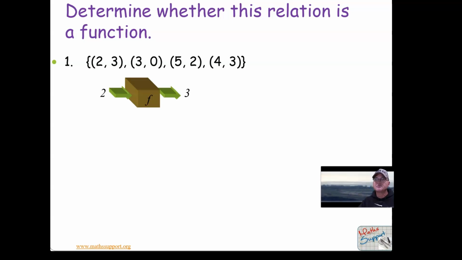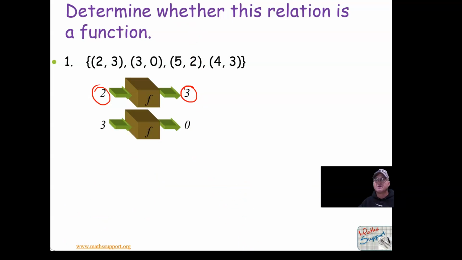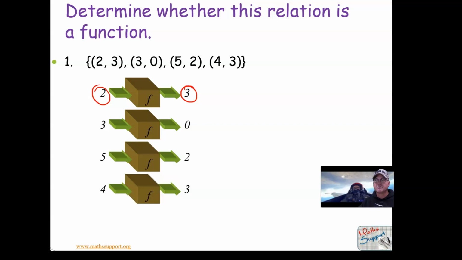All right, all this is like a little function machine here. Okay, we've got these would be our inputs, goes into the machine, and that's its output. So if we were to draw this using like a machine type analogy, 3 gets paired with 1, 5 is covering 2, and 4 is covering 3.